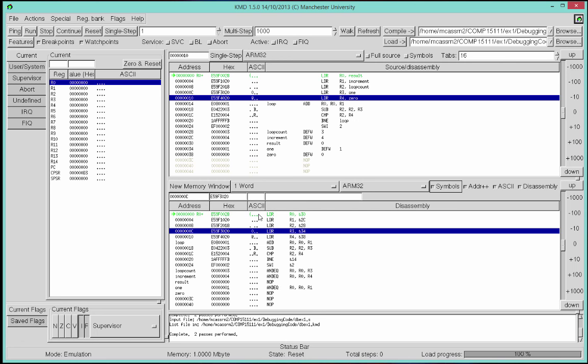So what I'm going to do now is press the single step button here. But before I do that, we're going to expect and predict the value. The value here after the instruction is going to be 0. So let's undertake that single step operation. Now, the first thing that's happened is we've taken this data, which is result, here, and we've moved it to R0, and as you expect, it's got 0.